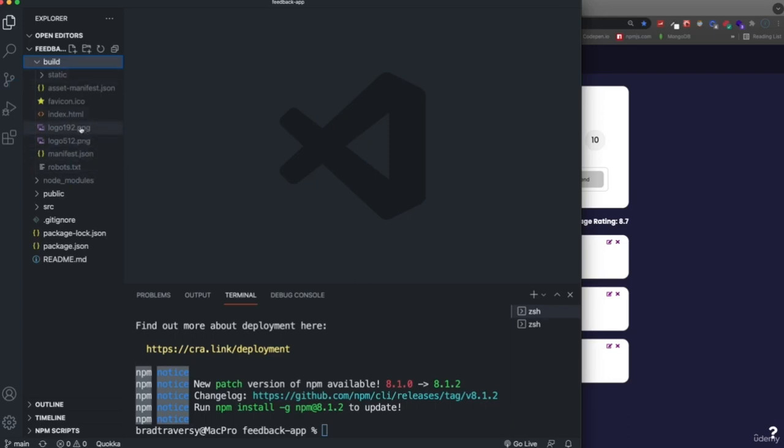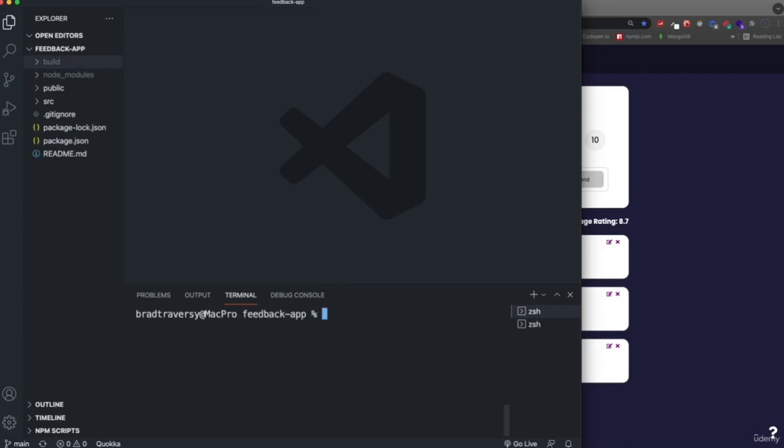And then you have your static files, you have your index.html, and so on. And if you want to actually serve the production build, what I do is I have a package called serve that I installed globally. So if you want to do that, you can do npm install -g and then serve. Once you do that, you can run, let's say, serve -s, and then let's serve what's in the build folder.